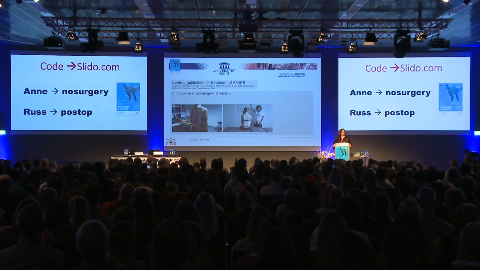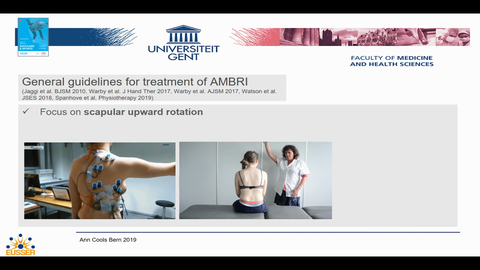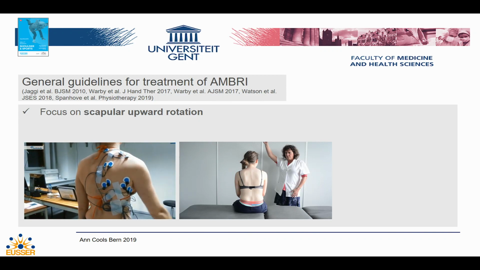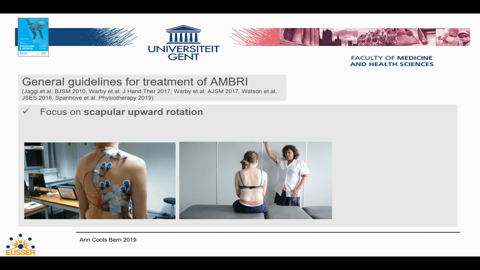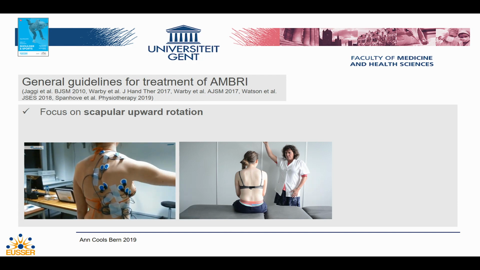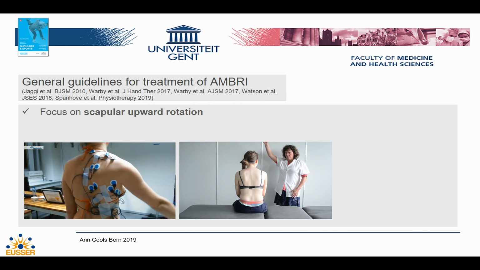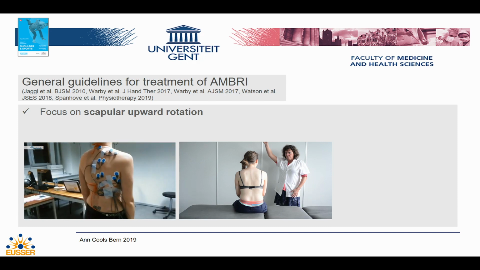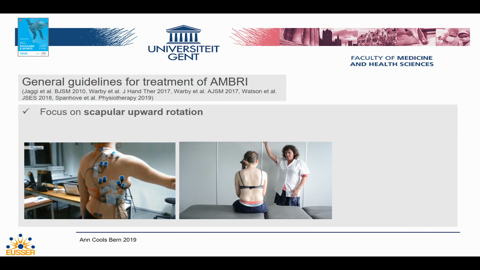The second thing is to focus on scapular upward rotation. You see on the movie on the left, which is also anecdotal data from the study on the Ehlers-Danlos patients, that many of these patients have too much downward rotation during elevation of the arm. We can see that here, but I'll give you a graph a bit later. This is really something that I think all of you recognize in practice in a subpopulation of your patients. So in our treatment, we should induce scapular upward rotation.